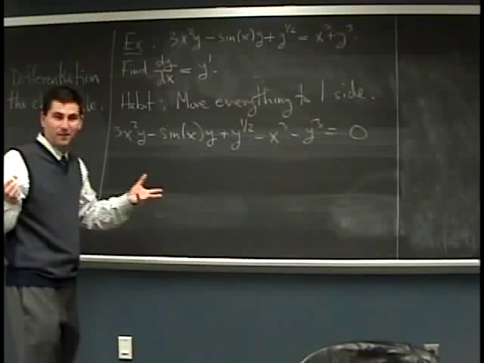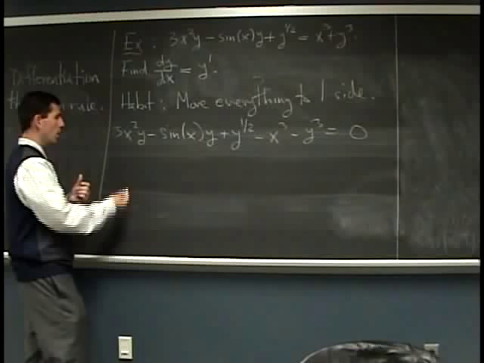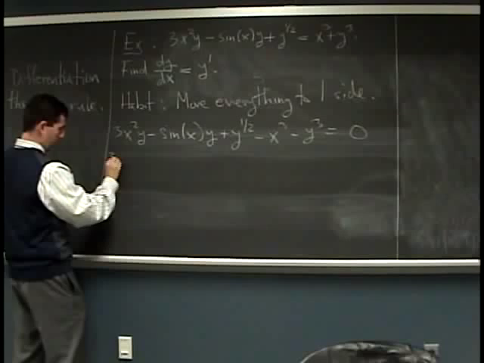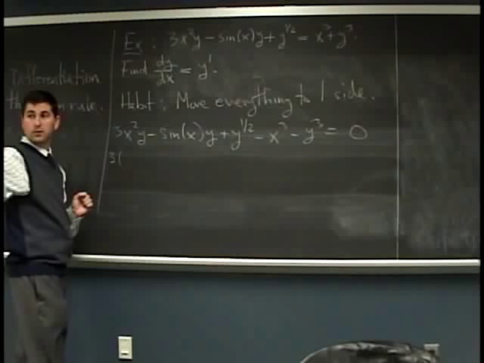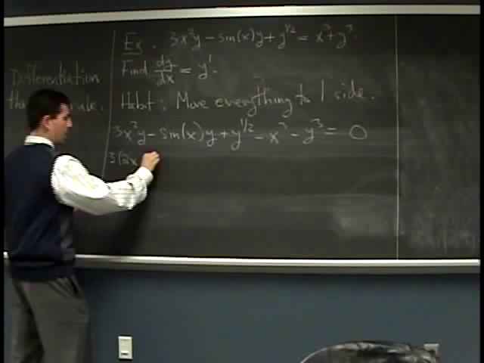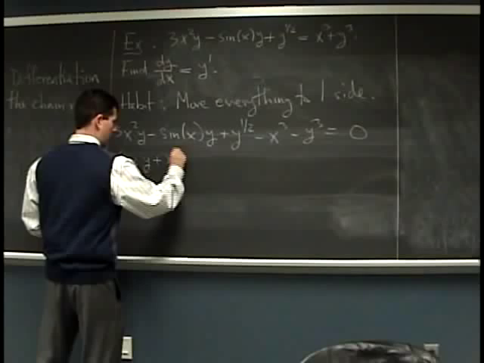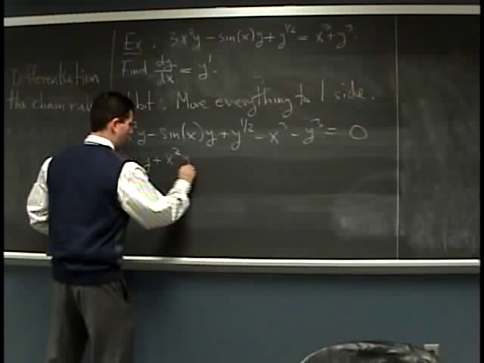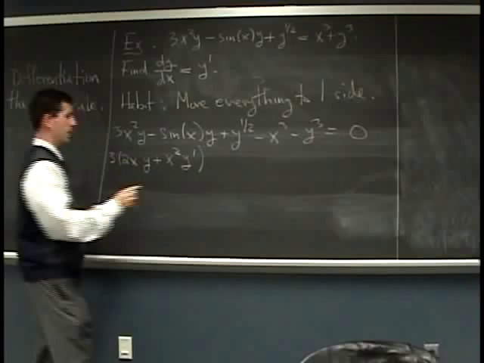Well, how do we attack this? I have to use the product rule, right? Because I have two functions, x squared and y. So the product rule says the 3 just kind of sits on the outside. I do the derivative of x squared, which is 2x, times the other function, y, plus, now I fix the x squared, and I take the derivative of y. What's the derivative of y? dy dx, or if you like, y prime. So I can just put y prime. Okay, the next one. I have to do a minus.